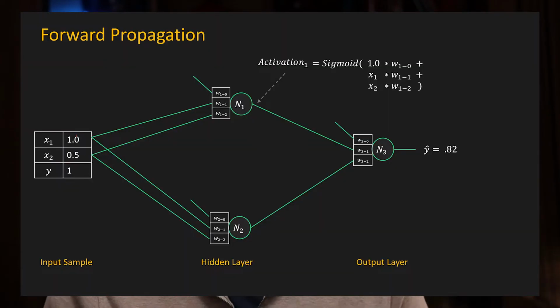So your mileage may vary, but I just want to give you a really quick breakdown of how forward propagation works, one level deeper than what you need to know to do PyTorch. So in order to get the activation of node 1, remember we had a linear model wrapped in a sigmoid. And so that's what's expressed right here. And that linear model takes input x1, multiplies it by weight 1, which is a parameter on the node, adds that to input 2 times weight 2, which is another parameter on the node.